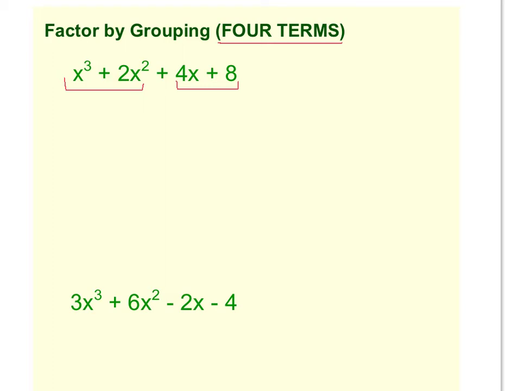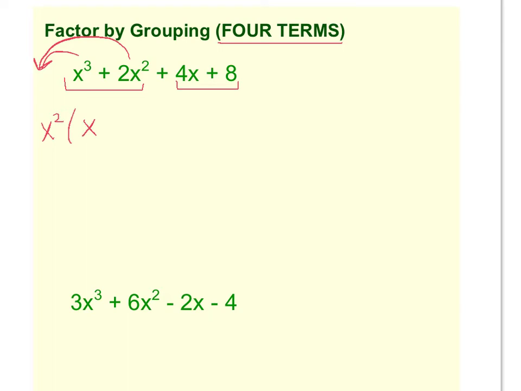that goes into both 1 and 2 other than 1, and then you have an x cubed and an x squared, which means the number of x's that they have in common is x squared. So our greatest common factor is an x squared. And we're going to factor an x squared out of every term, and that's why it ends up out front right there. So when you factor an x squared out of your x cubed, we say how many x's are left after we factor out an x squared. Because there's 3 x's, you'll be left with just an x.